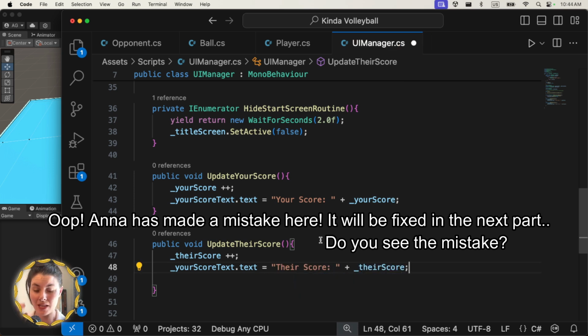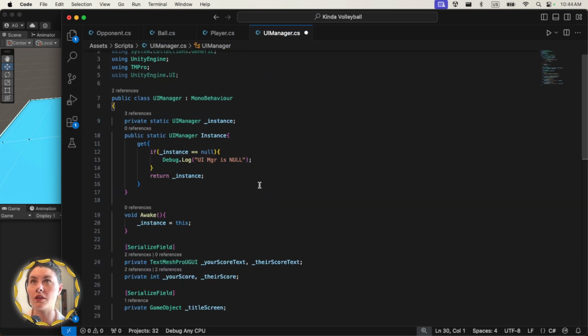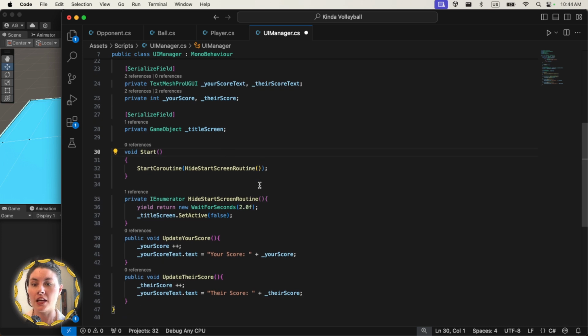Okay, and that's it. We can't actually test any of this out. Okay, here. This is the whole thing. I'm just going to scroll slowly in case you missed any part of this. And we can't actually test out the scoring until we program the ball. So good job in this one.